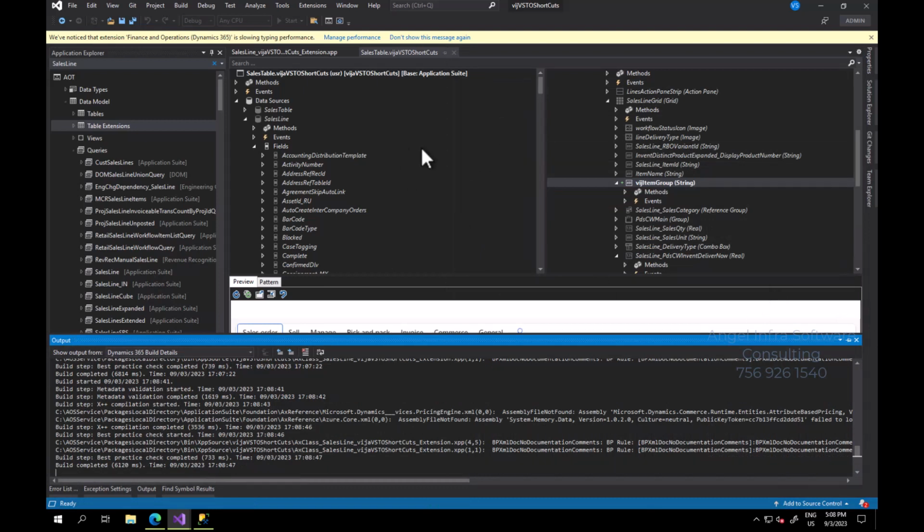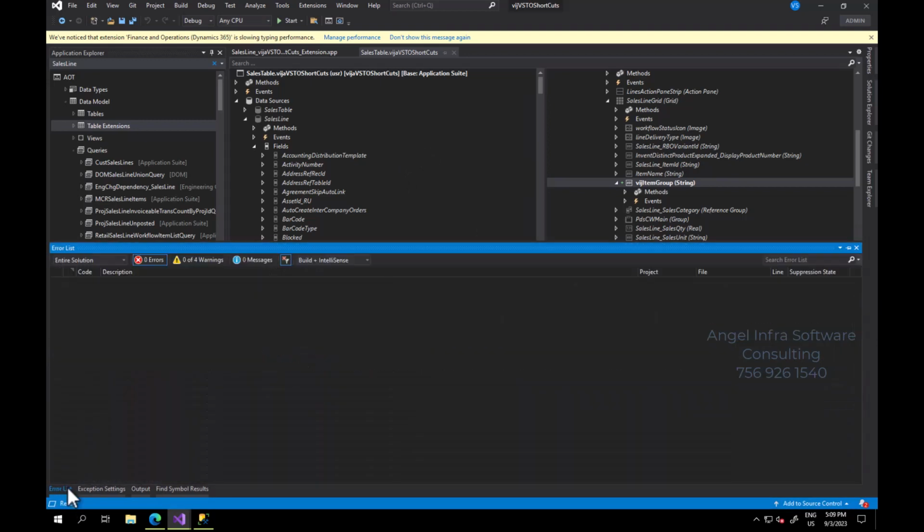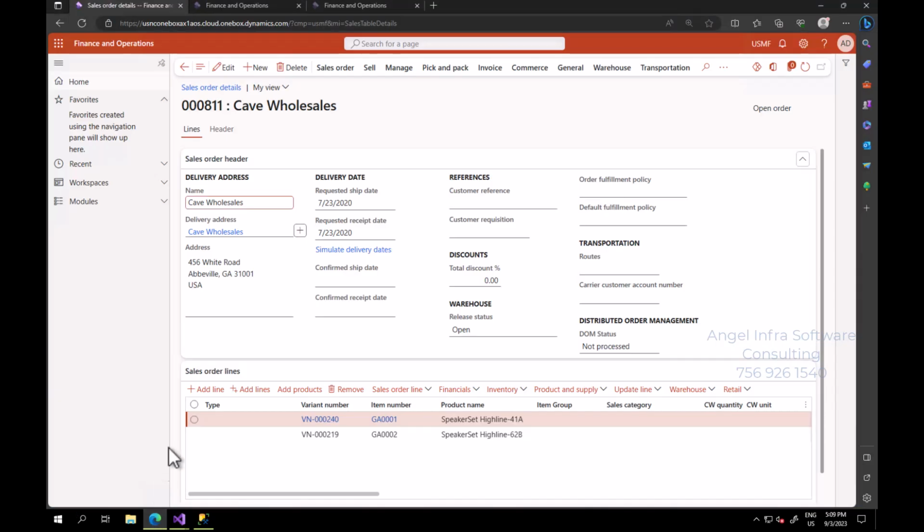The build is successful. There are no errors. Let's go to the front end and refresh this.